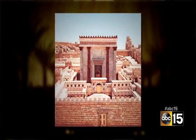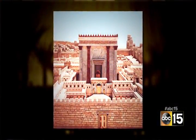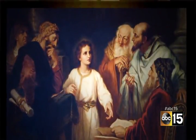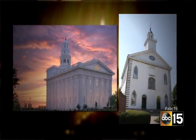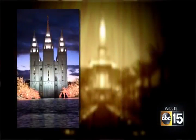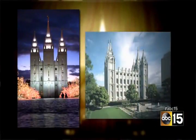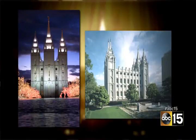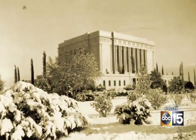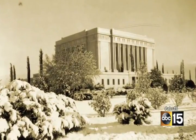They always built tabernacles and temples, which were places where human beings could go to get closer to God, to convene with the divine. Mormons first built a temple in Kirtland, Ohio, and then again in Nauvoo, Illinois. After they crossed the plains and established themselves in the Salt Lake Basin, they built what is perhaps the most iconic symbol of Mormonism, the Salt Lake Temple. That took 40 years to build. Then in 1927, the Saints here in Arizona, they constructed the Mesa Temple, and that was the first of its kind in the desert Southwest. Of course, now we have the Gilbert Temple.